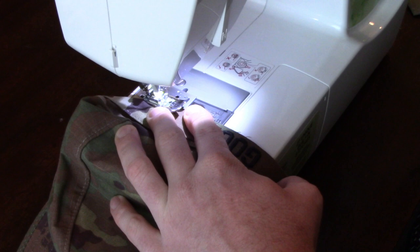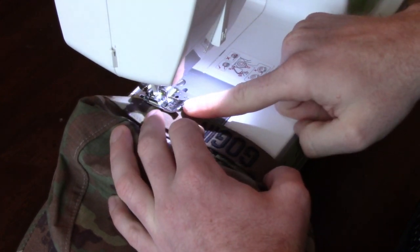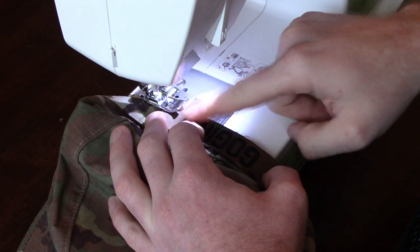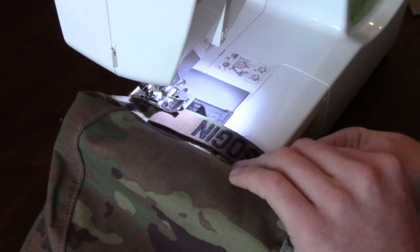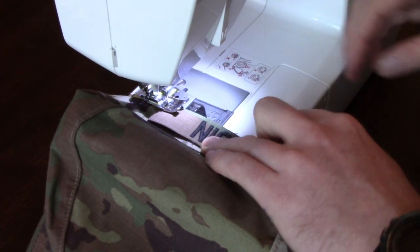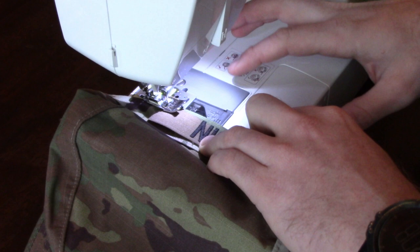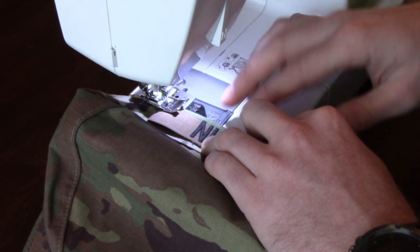First thing you're going to do is start with the locking stitch. So start off by placing the needle all the way through the entire PC and the Nametape, and you're just going to run the sewing machine forward and back a couple times, and that's going to create a locking stitch that's going to ensure that the stitching doesn't come undone over time.